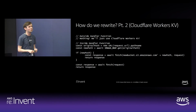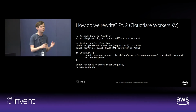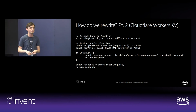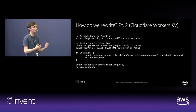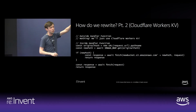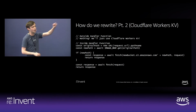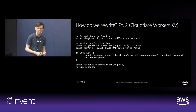And this is one of the reasons why we launched Cloudflare Workers KV. Cloudflare Workers KV is a distributed, eventually consistent key value store that caches keys and values in every Cloudflare data center to be instantly accessible wherever they're needed. So now you no longer need to store all of the routes in code and redeploy your application in order to change routing behavior.